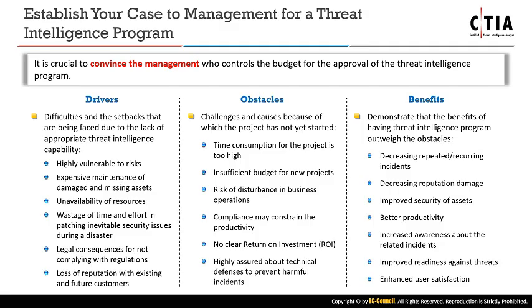And the last bullet point we have here is the assurance about technical defenses to prevent harmful incidents. And so we may not have a good level of assurance that the technical infrastructure that's proposed would even help prevent incidents. So it's very important that whatever TI infrastructure, whatever TI plans that your project puts together, needs to make sure that it overcomes that obstacle and all the others on this list.